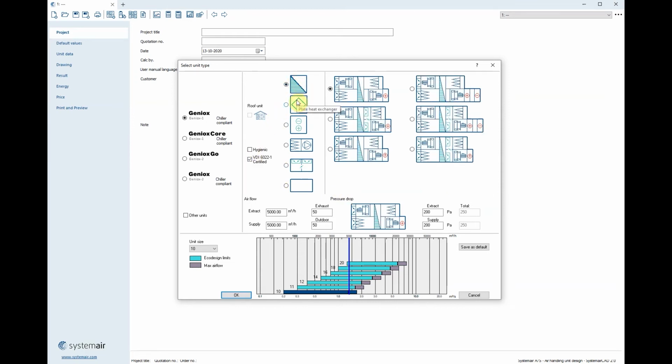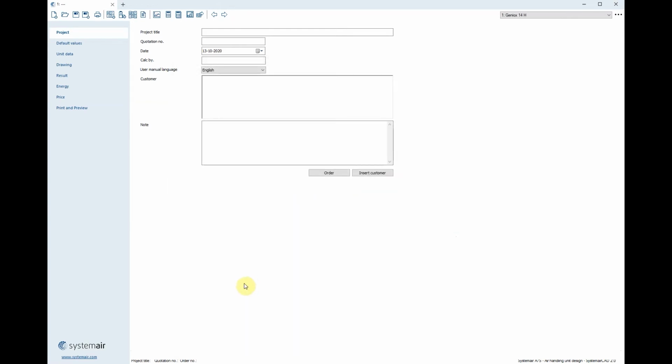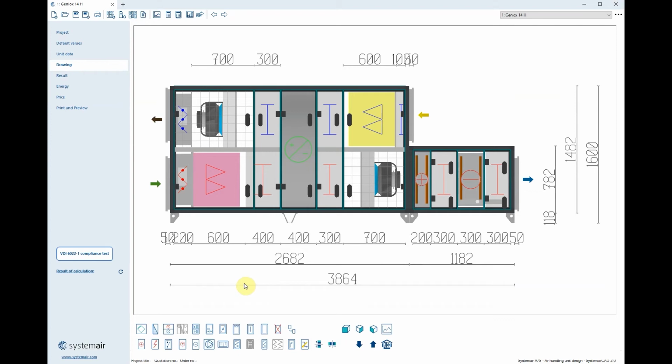But let's go back to rotary heat exchanger, standard, heating and cooling, size 14, like that. Immediately you will see that we have a new button over here, VDI 6022 compliance test. The idea is that you can create all the different combinations you would like, and the system is not using any resources to check if it's according to the hygiene standard.